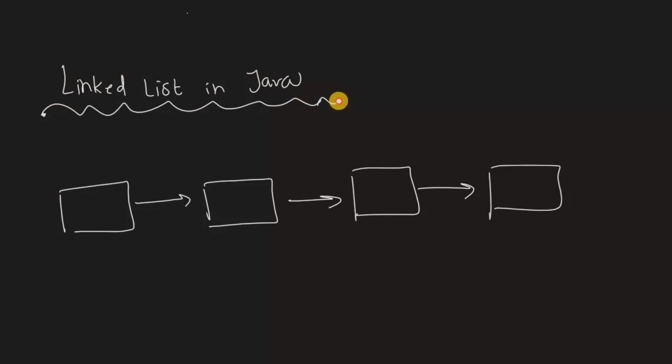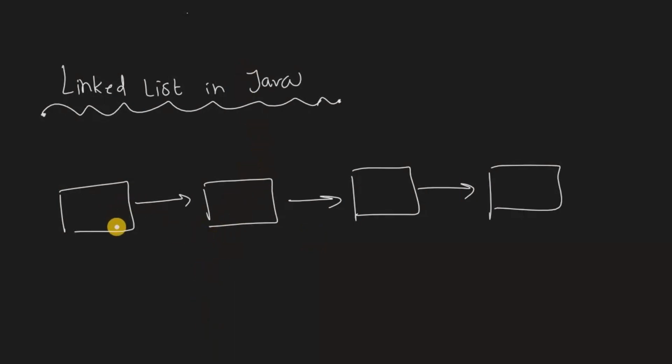In today's video we are going to go over singly linked list in Java, and I'm going to first explain what a linked list is, and then I will show you how to code it. I will also show you how to print it and how to do the add to method, add to front method, insert before, insert after.